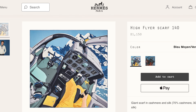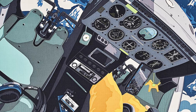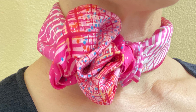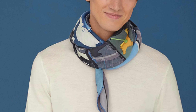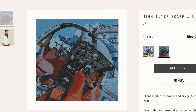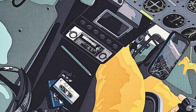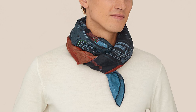Here's a new cashmere 140cm scarf that appeared recently on the U.S. Hermès website. This is by Dmitry Rybolchenko, a long-time designer for the house. Some of my favorites by him include Au Fin d'un Jour, Magic Kelly, and Facetit de Pegas, to name a few. This design is a helicopter pilot's cockpit view while flying over a mountain range. See if you can spot a few Hermès accessories — there's a Rodeo handbag accessory and a Ulysses notebook. I also like the juxtaposition of the old-school cassette player and cassettes alongside the smartphone the pilot is using for navigation. I've seen this in two colorways so far, both of which have contrast hems.